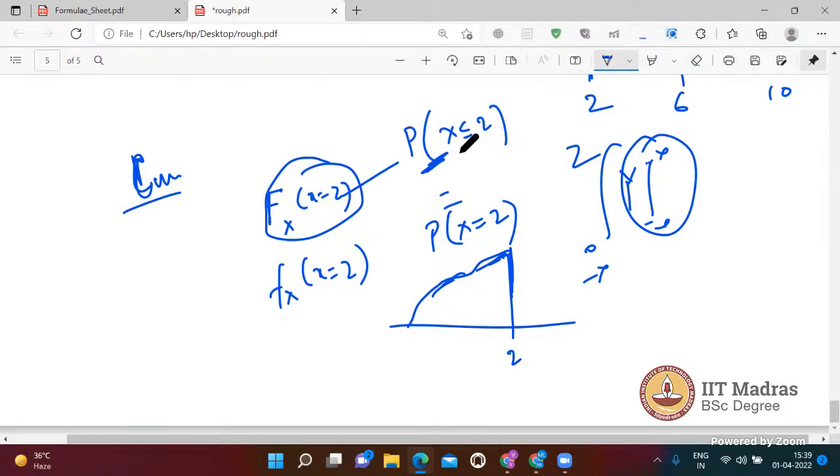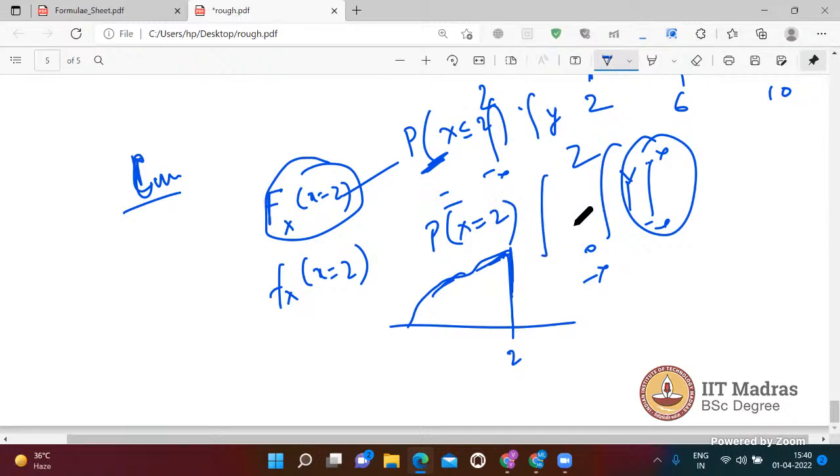So if, for example, this asks for the CDF at x equals 2, that means the probability of x less than or equal to 2, and we are not fixing any values for y, right? So we have to integrate over all the y. That is one thing, and we have to integrate x from minus infinity to 2, right? Yeah. But here you only have to calculate the marginal distribution at x equals 2. That means we are not fixing any value for y.